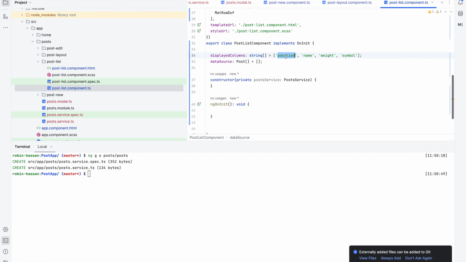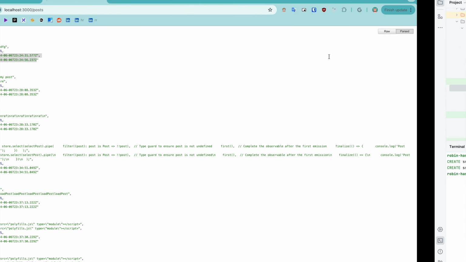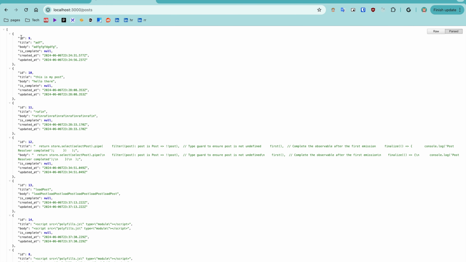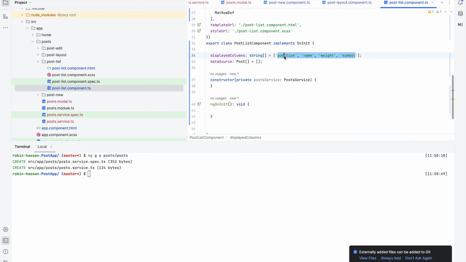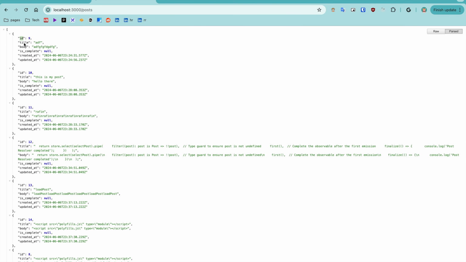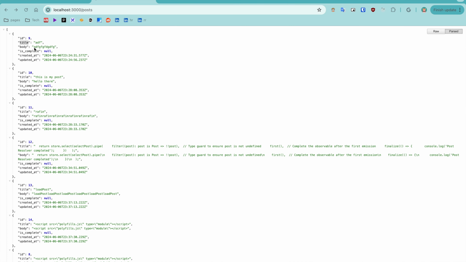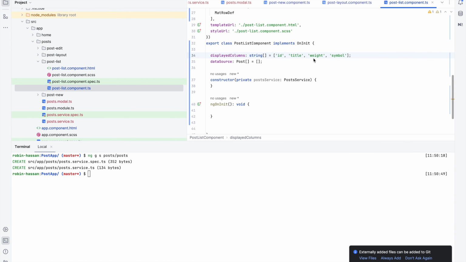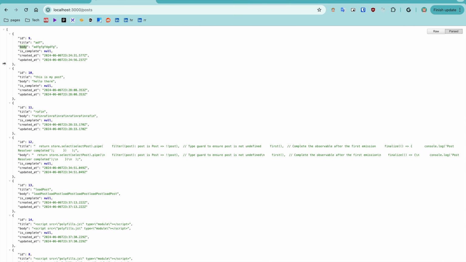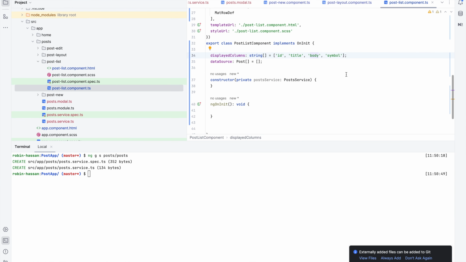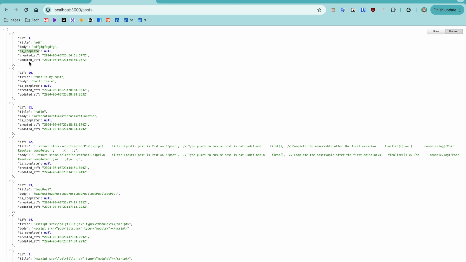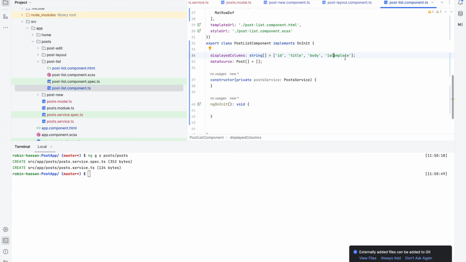Now these are all the columns, right? And for us the columns are different. So what we're going to do is take ID, title, body, isCompleted, and createdAt.